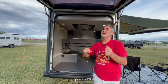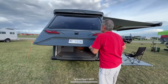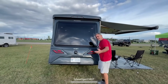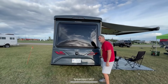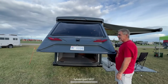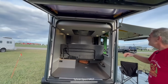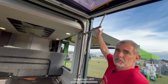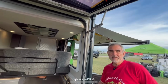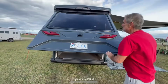Now the back hatch here does come down, and it's got a special hydraulic system, so when you close it, I'm doing this with one hand. If you were to open it, it doesn't fly up and hit you in the face. It's nice and gentle. You sort of have to guide it up. But really, really terrific design. They went ahead and made these special hinges for it that keep the shocks from making the door fly up when you open it. And it's a really good design. It works extremely well.